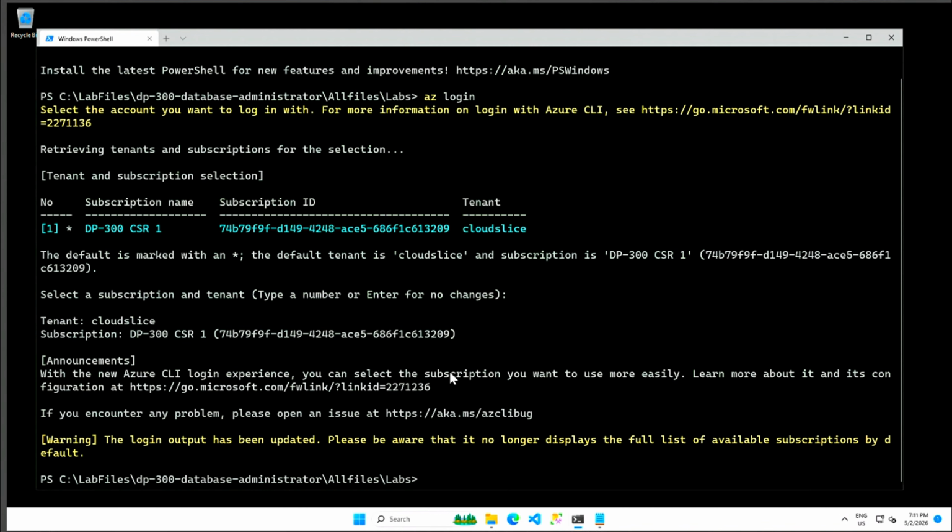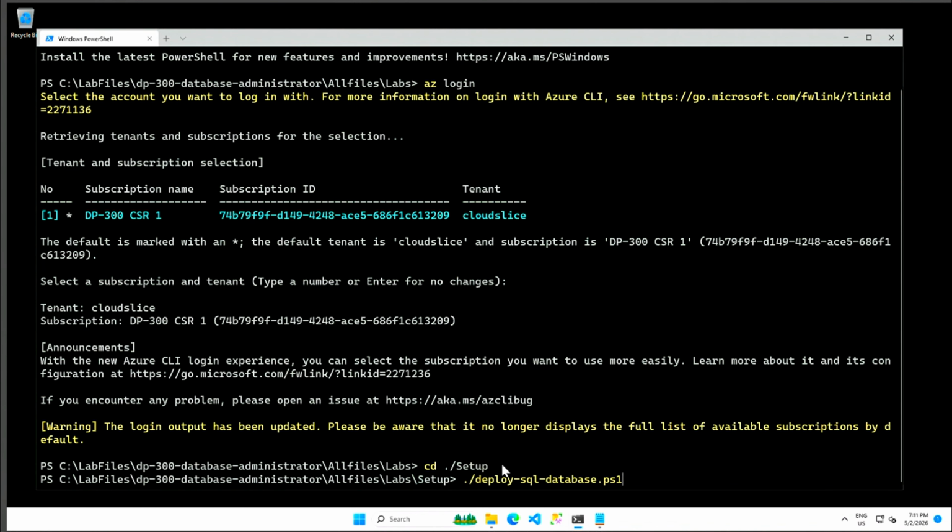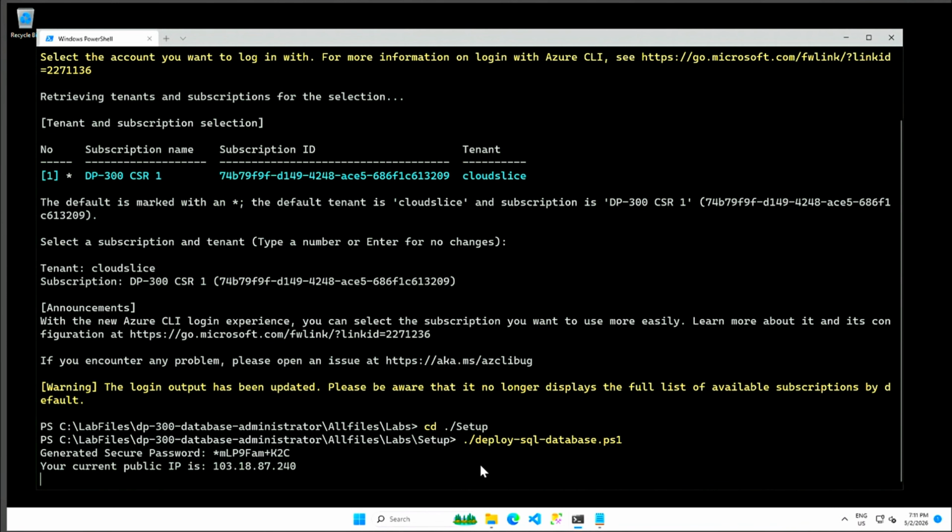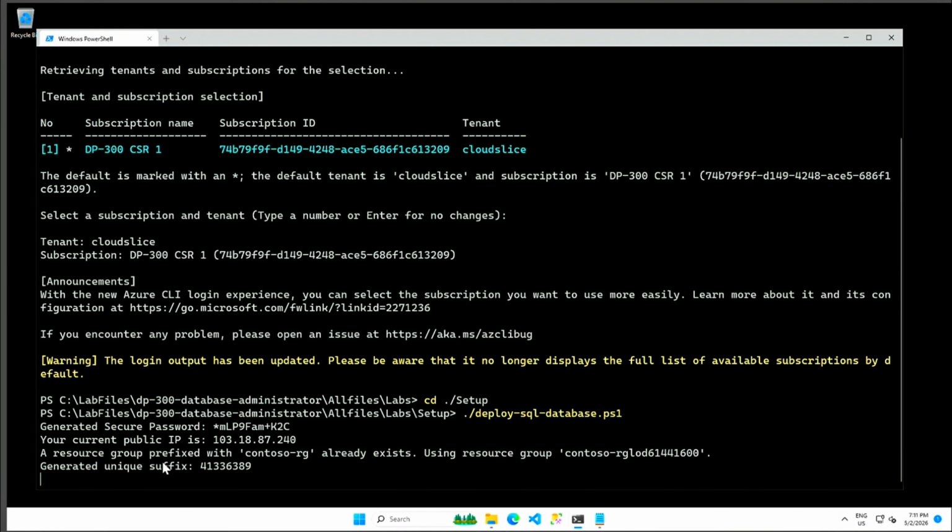In our first and second labs, we saw that the values we normally pass through the console. Here, it's actually going through the console, and it has got them set up there. So it's executing that script now. For that, we are going to change directory to the setup directory, and then execute that PowerShell script. Press enter. You can see that it's creating a security script, then it's getting the public IP from my system, and it's generated a resource group, but it's already there. So it's just giving a message that the resource group already exists, using that one.